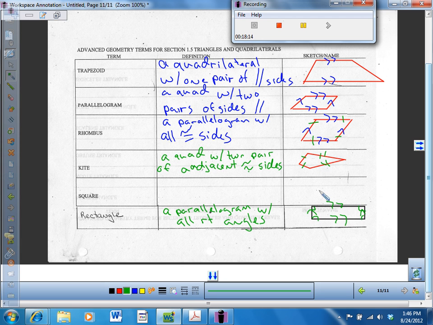Stephanie. Oh, that would work. A regular quadrilateral. What were you going to say there, Michaela? Yeah, it's a rectangle that's also a rhombus, right? Wouldn't that be a square? A rectangle that's a rhombus. A rectangle that's a rhombus.